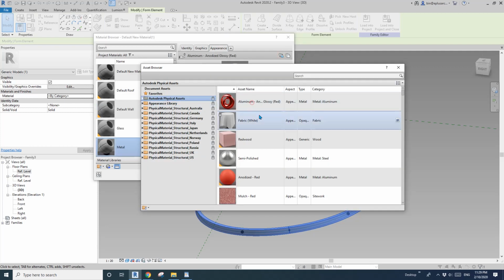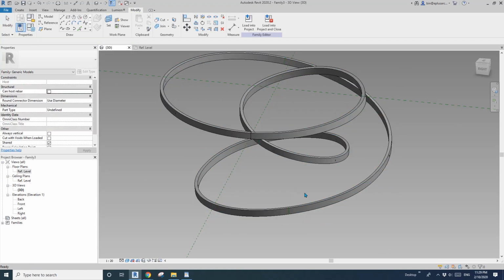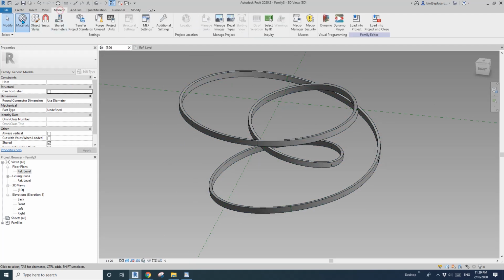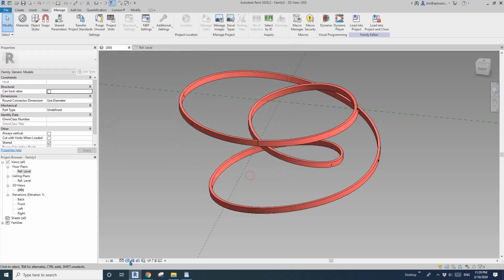Oh, this one, nice red. And okay, and shade. Hang on, no, it's not showing. Go back to material. Which one? Metal appearance. Okay, just use render. So this color will be shown in shade view.